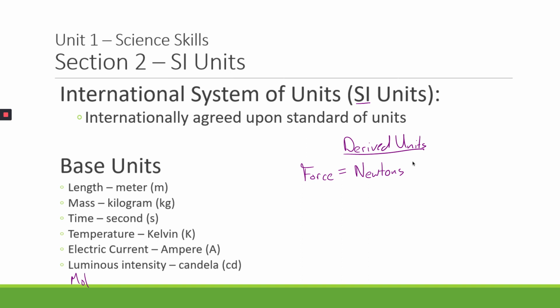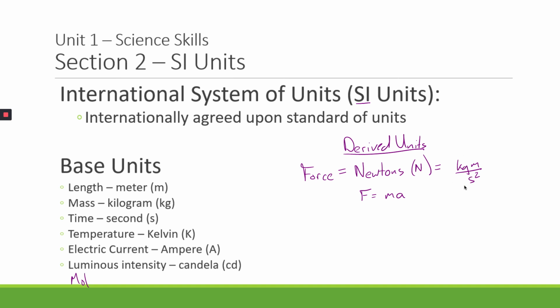So for a newton, which is capital N, that is technically a kilogram meter per second squared. So force equals mass times acceleration. Here you have mass, and here you have the unit for acceleration, meters per second squared. So we'll see that a little bit later as we get into the year. But a force unit is a newton or a kilogram meter per second squared.